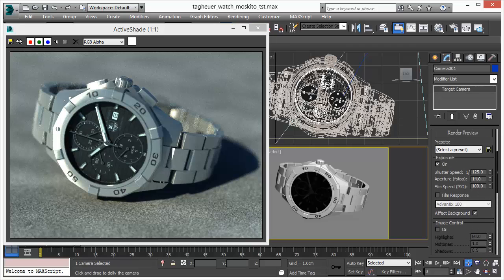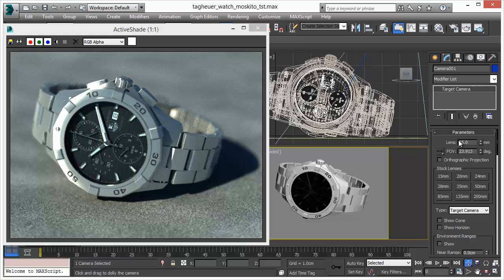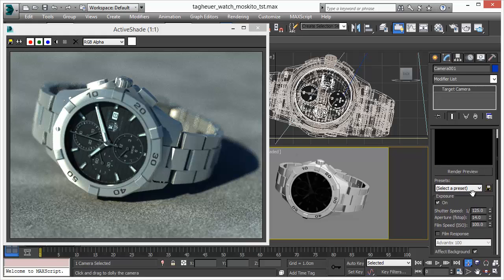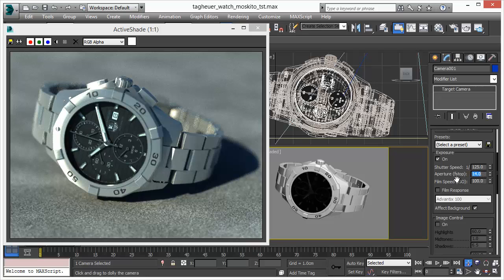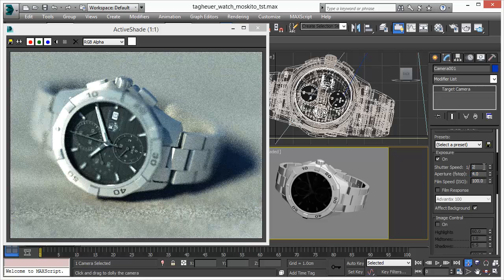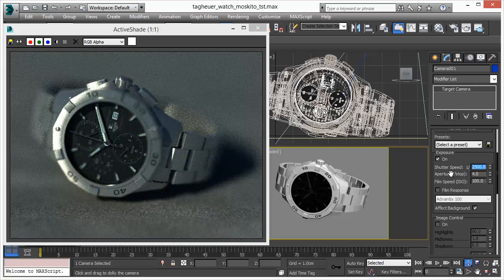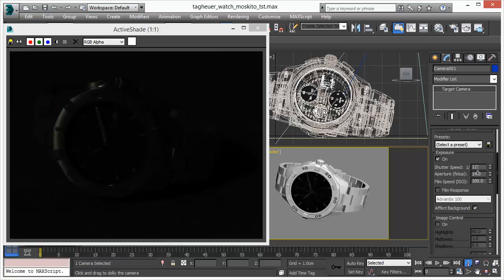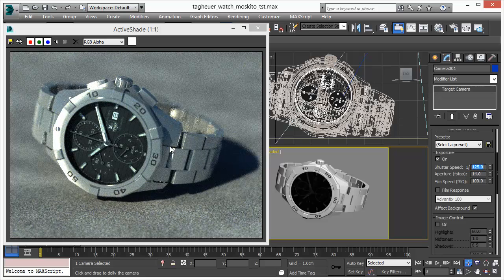And again, keep in mind that all these parameters play a role. Your camera lens, and especially for depth of field, the aperture plays a huge role. Let's decrease the aperture value now, and that will increase our blur a lot. As you can see, with the aperture set to 4, we get a much blurrier image and a very narrow focal plane. Let's turn it back to the value we had to get a nice balance between our focal plane and the blurry areas in our image. And as you can see, we get a really nice realistic result here.